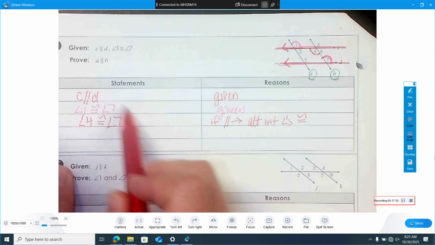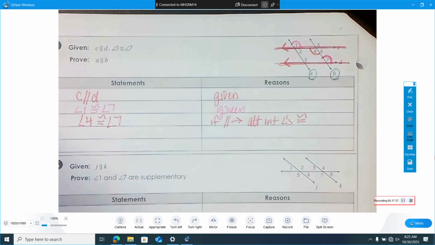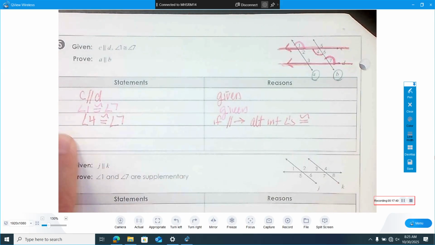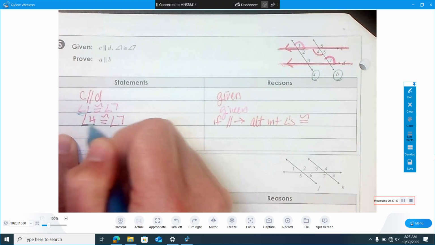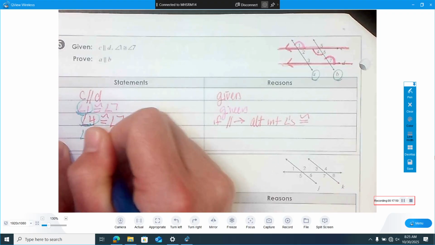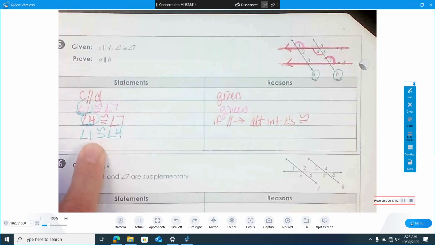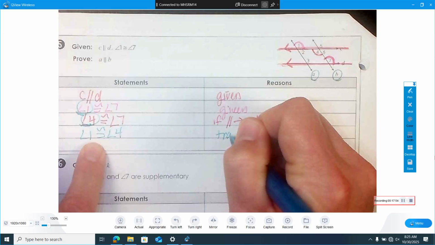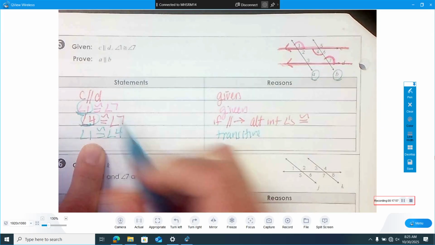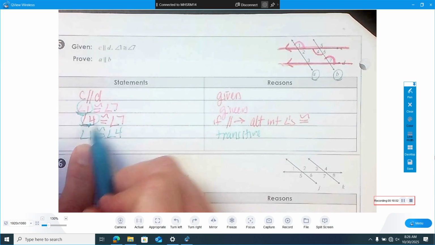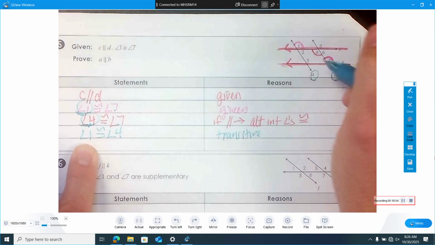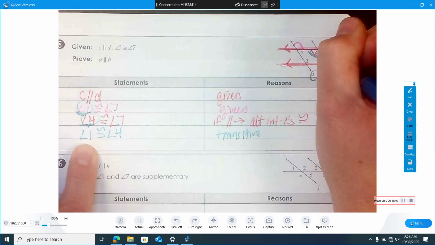Now, look at this statement here. What do we have going on with this interesting statement? Oh, so 1 would be congruent to 4. Angle 1 is congruent to angle 4. How do we know that? Transitive, very good. Because, again, that's sort of the linking thing. 1 to 7 and then 7 to 4. That's our little transitive chain. So I'm going to mark my picture now. 1 is congruent to 4. Those are my blue arc marks here.